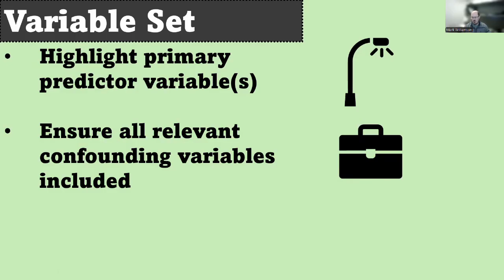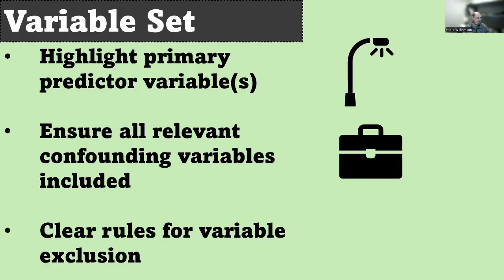So confounding variables are usually ones that are not the primary predictor variables. You don't necessarily care about them, but you know they might affect the outcome. Maybe they're a known risk factor for a disease, where you can add another risk factor, a novel risk factor, or treatment for a disease. You want to still be able to include those confounding variables to control for that. And it's really important to think about this ahead of time, because if you do an experiment and forget to measure or collect those variables, you might not be able to get them after the fact.